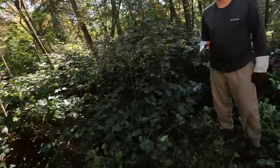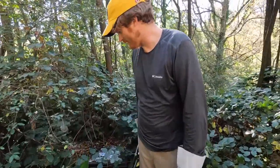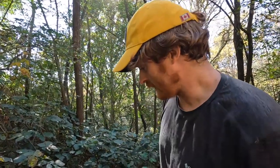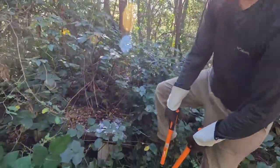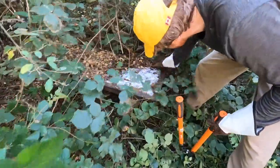So guys, we are progressing and Sam is making all sorts of wonderful discoveries of random items. We are going to call this new segment the Treasures in the Jungle. Things we find out in nature. I'm glad I didn't keep swinging like this, because look what I just found. A bench. Look at the tiles on there. A little blue tile bench.